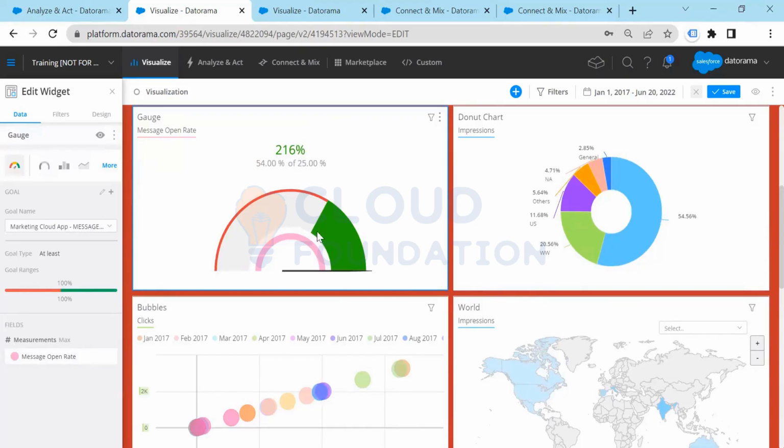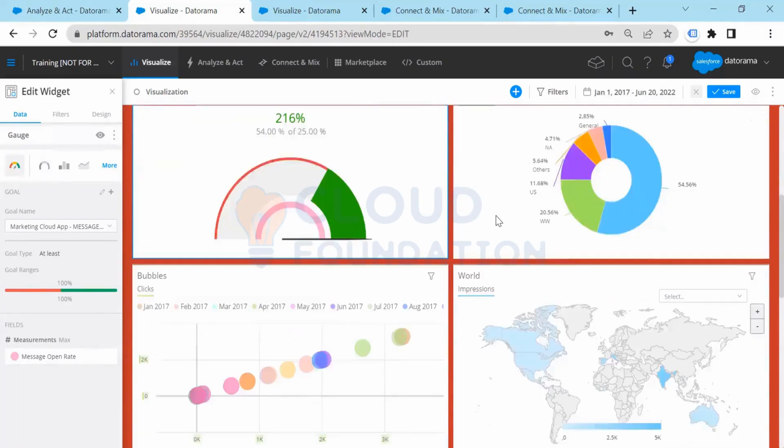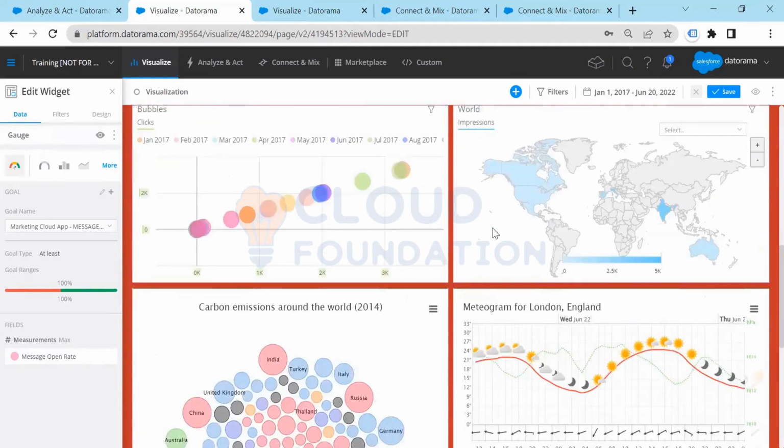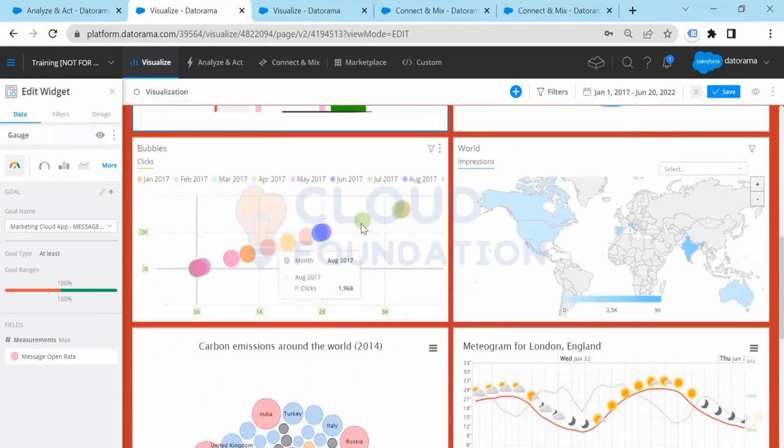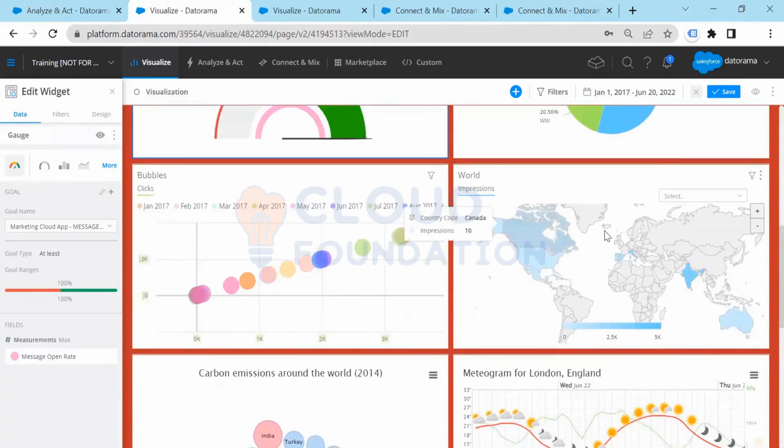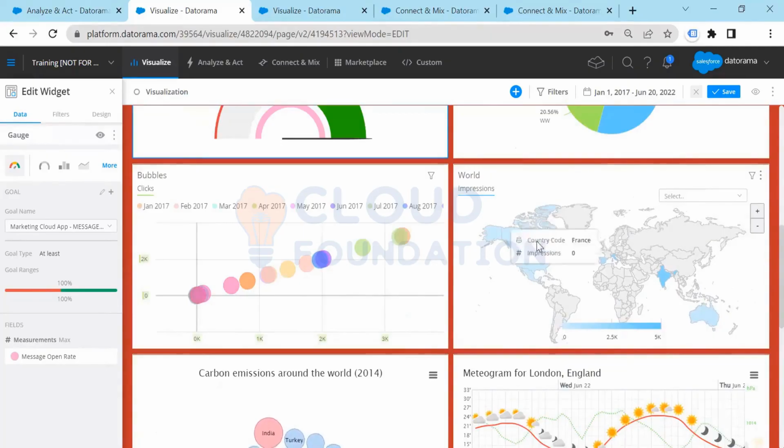You can see that there's this goals widget. There is a donut chart that you can create, which I already showed you. There's something called a bubble chart that you can do. Then there are geographical charts, which you can use for your country.